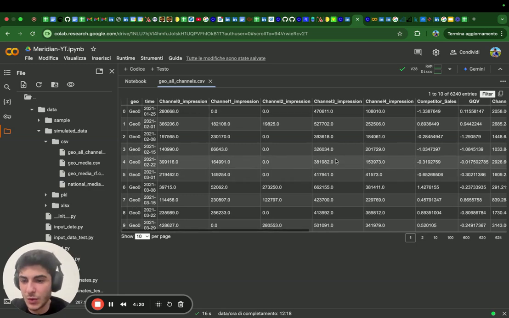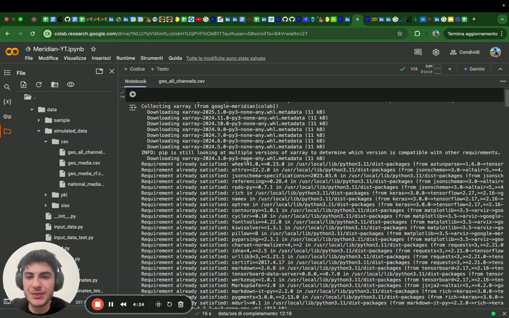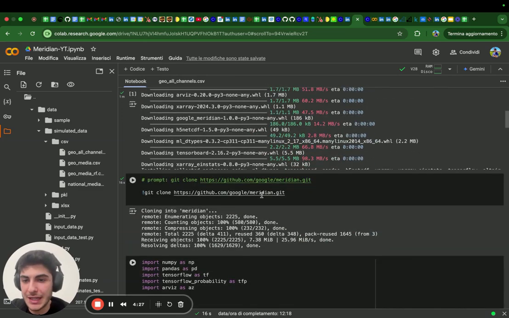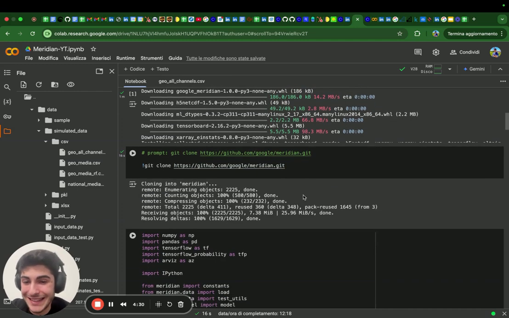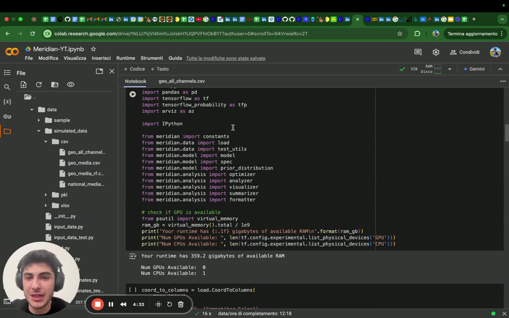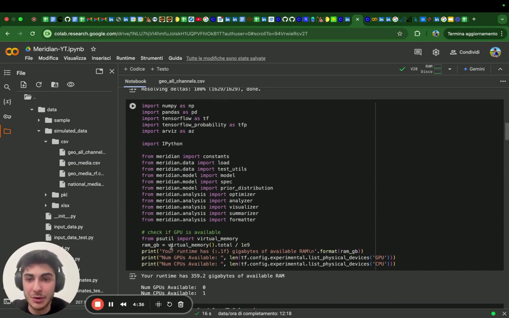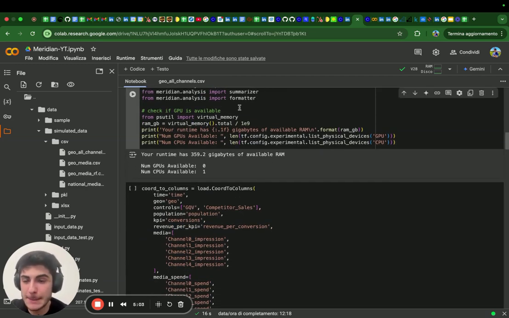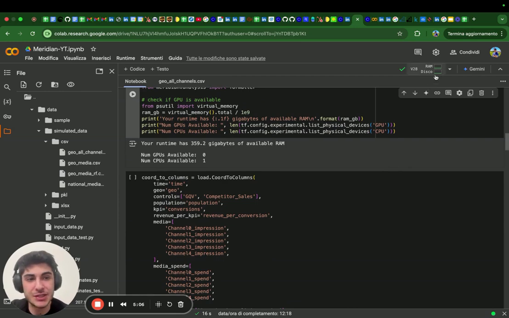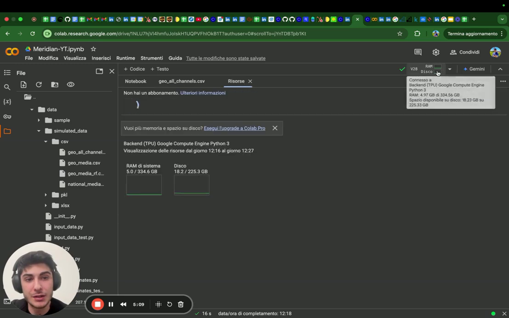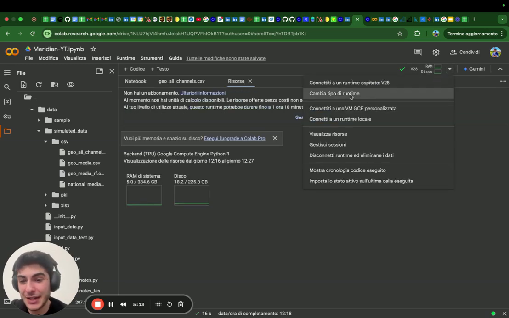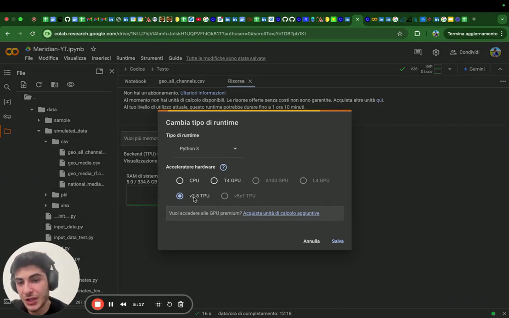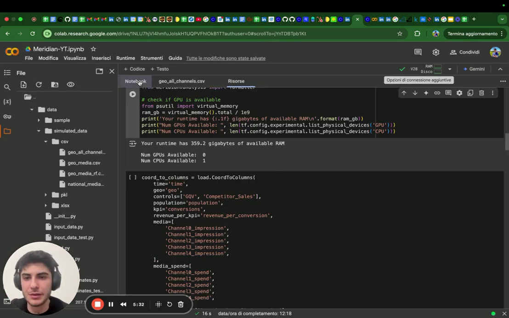Now, given the data and what is required, let's go into the code. We obviously pip install Meridian, then we clone the repository in order to collect the data and everything that is required. Now we import a certain list of functions and libraries. First thing first, we input all the variables. One thing that I suggest, guys, is, if you're using Google Colab, go in here, change runtime type and put V2-8 TPU, which unlocks greater resources for your training, which are going to be required because training a Bayesian model is really, really expensive. Little tip. Let's scroll down.